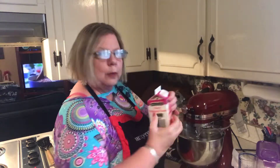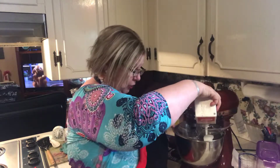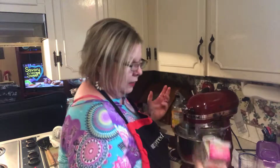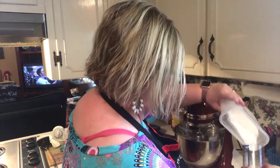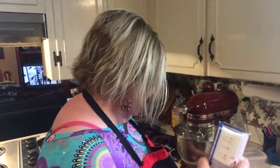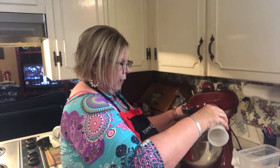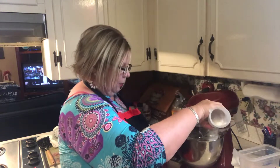I'm going to put this on real low and start pouring this in — I'm going to pour the whole thing. Sometimes it's just better to get it already pre-measured; it's quick and fast. Then to sweeten it up, I'm going to use three quarters of a cup of sweetener. You just use a sweetener of your choice. So I'm going to pour three quarters of a cup in it. I don't think I could do without this. I'm just going to slowly put this in here so it makes this good.